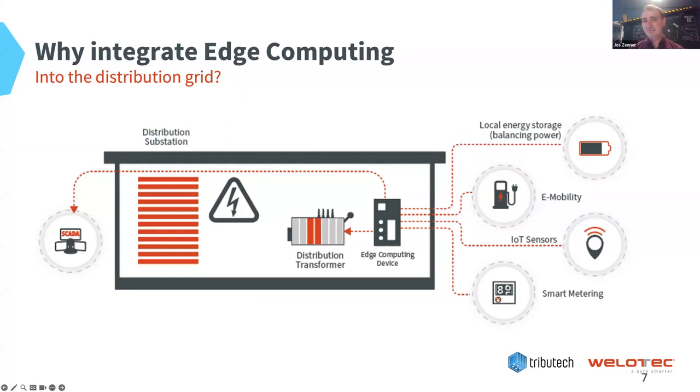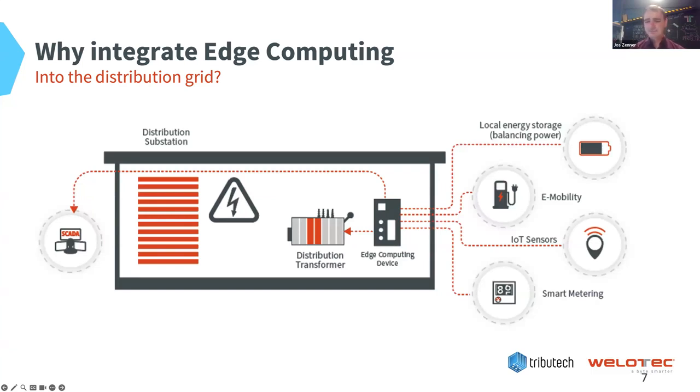If we're looking at a typical distribution transformer or secondary substation, we usually have a low voltage side where we can get data from the sensors. We have a medium voltage side. We can have a SCADA system and remote control the grid from the SCADA system over a remote link. In addition to that, there are applications like smart metering, where we have payment data that is transferred over a link to the receiver, which could be different entities than the grid operator and the operator of the network.